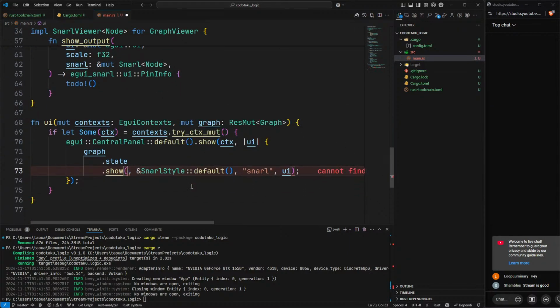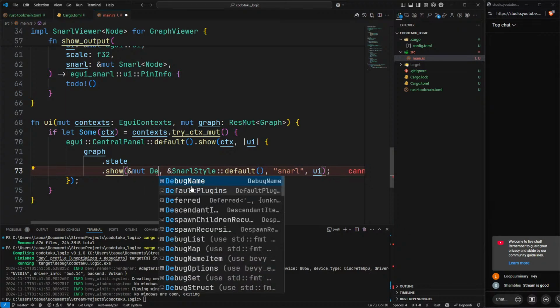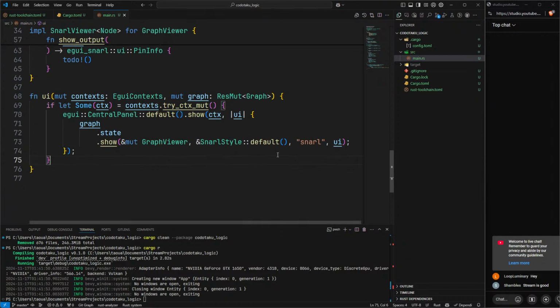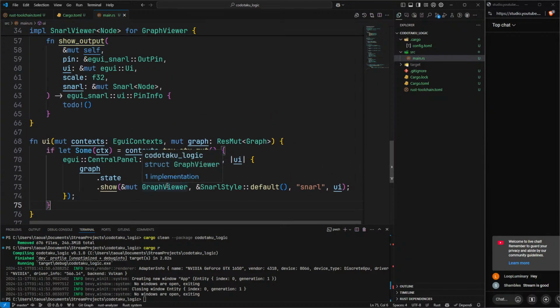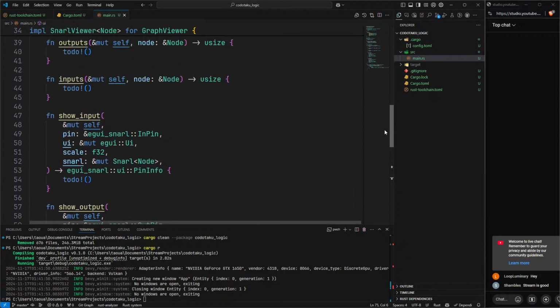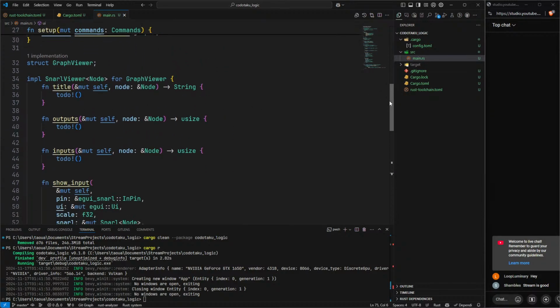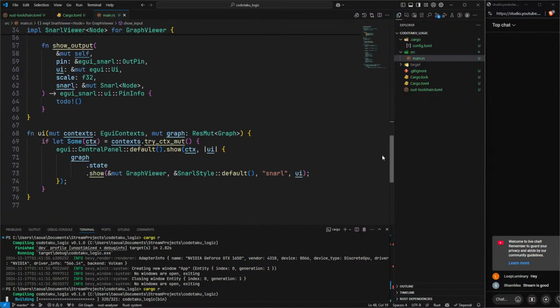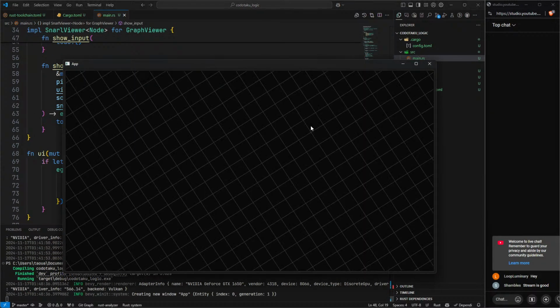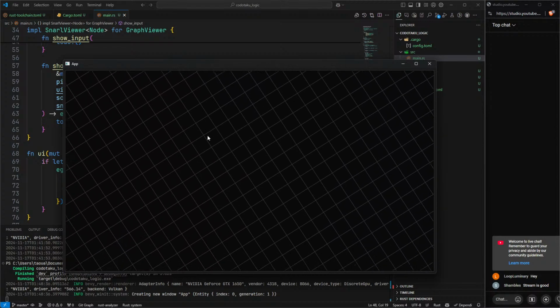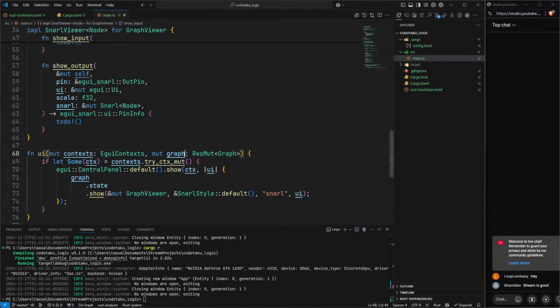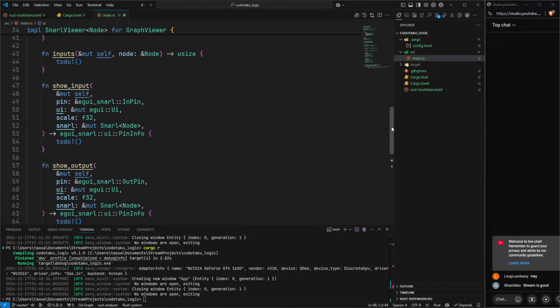Here, now we could basically just say, I think, graph viewer like this. Yeah, exactly. You don't need to construct it because, well, it doesn't contain any fields, so that's great. It's just kind of like a holder for the trait here. All right, perfect. Now, if I actually try to run this, it would work, I think. Let's see. There we go. So right now we got this grid that we could use to navigate our graph, which is perfect. Now, what's next? Let's see.